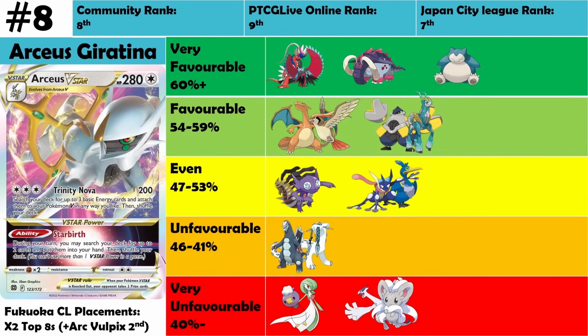In at number 8, we have Arceus Giratina. It's basically where the community rate it, as well as basically where it's been performing in both Japan and in the online results. It has a pretty wide matchup spread really, with some very favourables into Snorlax, which is quite a notable one, as well as Great Tusk and Ancient Box. It also comes out more often than not on top against the Charizard players and Future Hands.